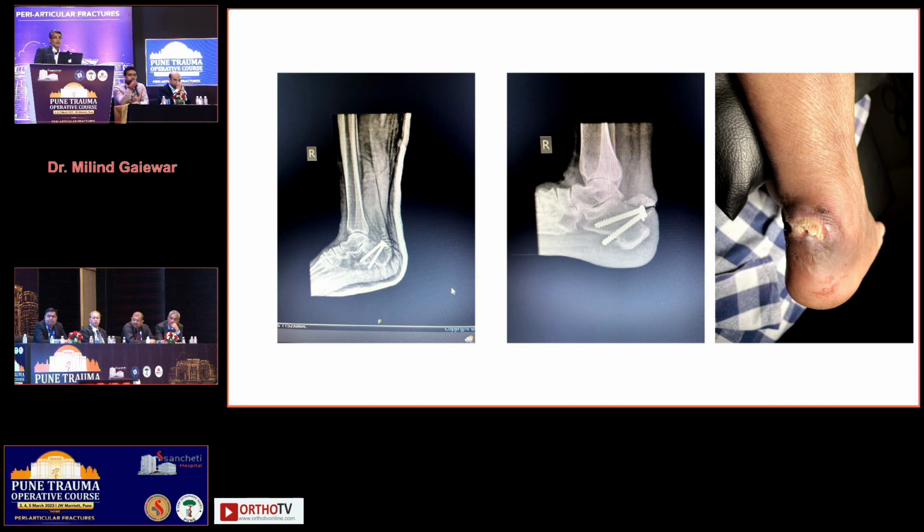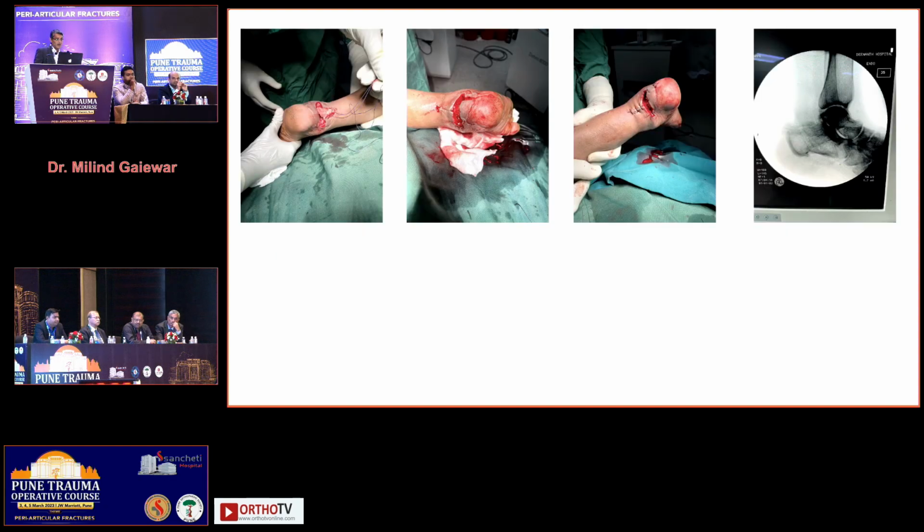Just control the wound. So whenever I get this injury primarily referred to me, I involve a plastic surgeon. I'm fortunate that I work in an institute where I can get plastic surgeons easily. So initially, what I did without a plastic surgeon was take out all the pieces of bone. You can see in the extreme right-hand picture of the X-ray that there is no fracture left anymore. All bone is out. The tendon has been sutured only with Vicryl directly into the calcaneum bone. This is the defect which has been left after the debridement. VAC has been applied. 2 VAC changes were done for this patient.